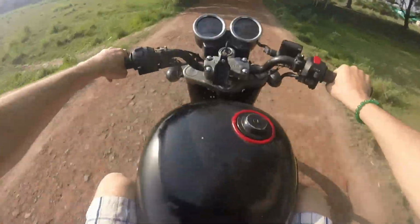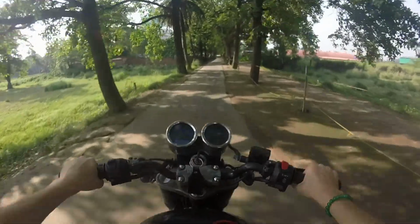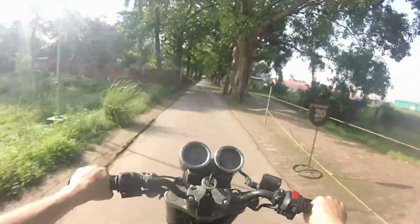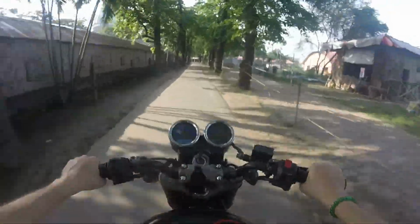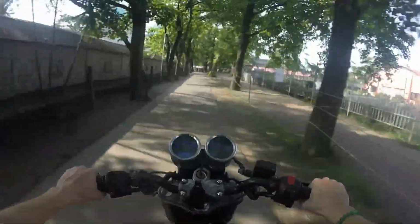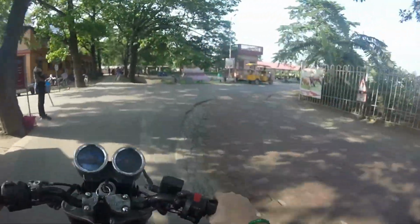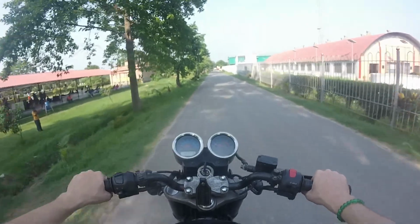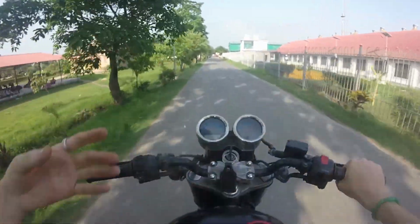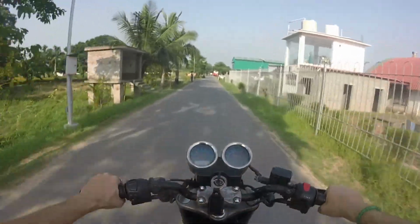I don't know how much I can comment on the sitting posture. This has not changed since the stock RE Thunderbird. The foot pegs are still very much forward, and I'm not used to it as much because the Himalayan foot pegs are more reclined backwards. I'm more used to that kind of sitting posture.